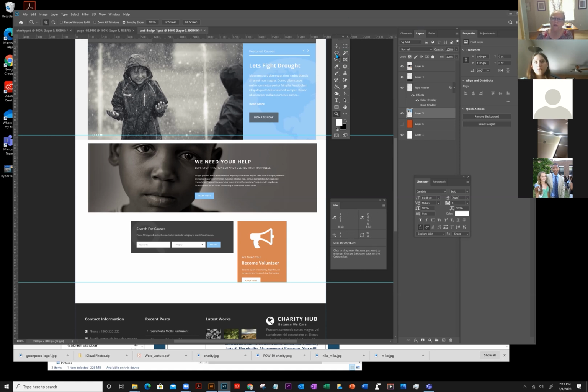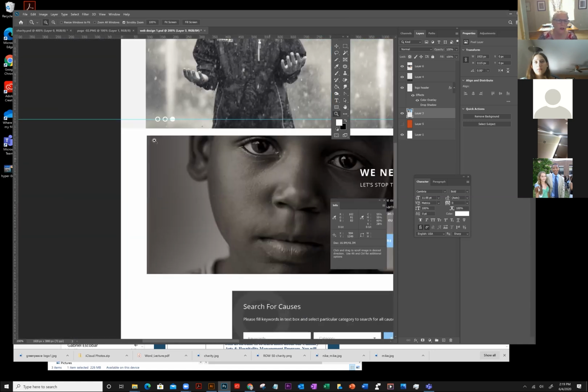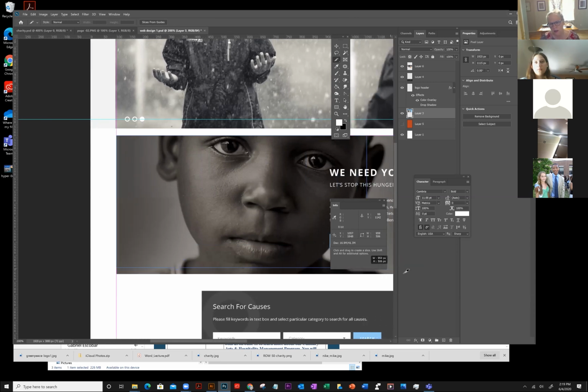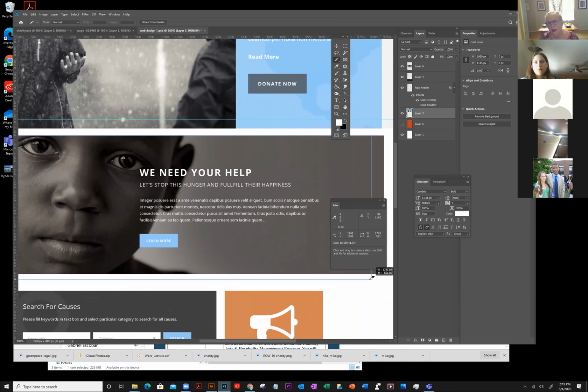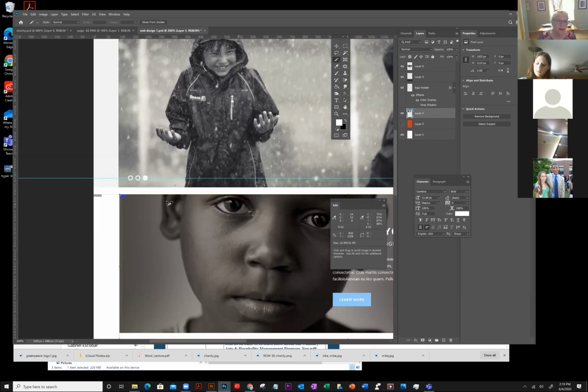So if I did this layout, this would obviously be on a layer, and I would use my slice tool like this. The slice tool is literally an X-Acto knife as a cursor. And it's a good idea to zoom in, but you have to move it over here, because you want to get it right on the edge. And then you mouse down, and then it comes down here. And now that is a slice.